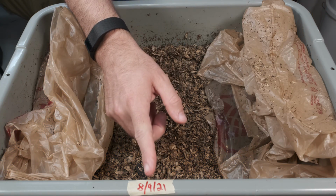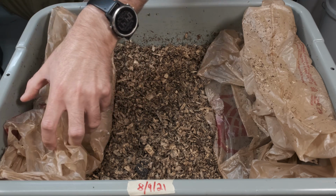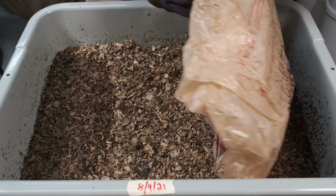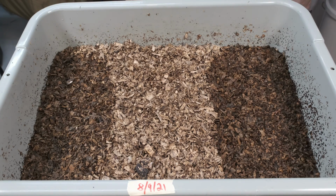All right, first thing I want to point out, the 8-9 right there, and today is the 23rd, so that'd be 14 days, if I have my math right. So let's pull this out here. As you can see, it's wet on this side, and it is wet on that side. That's what happens with where you leave those bags. It's still going to be wet. But the shavings in the middle look very, very dry.